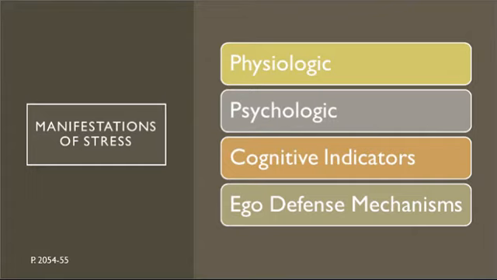Compensation, covering up for weaknesses. Denial, attempting to screen or ignore unaccepted realities by refusing to acknowledge them. Displacement, transferring or discharging emotional reactions from one object to another. An example of that would be a husband and wife are fighting and the husband becomes so angry he hits the door instead of his wife. Displacement.